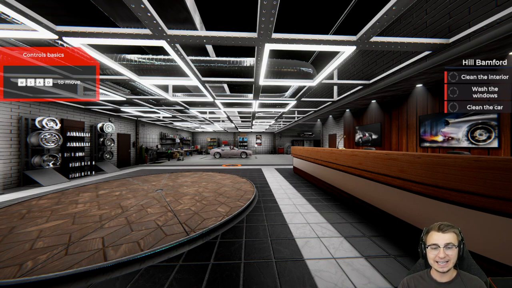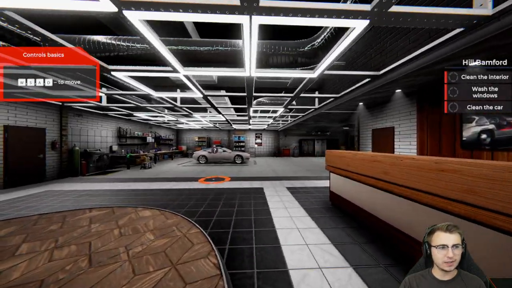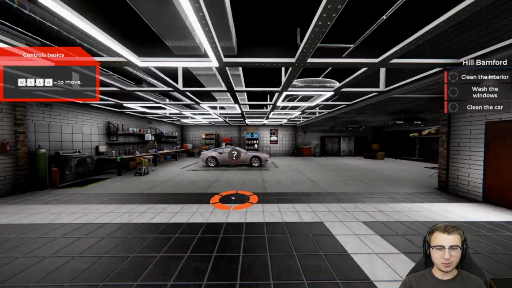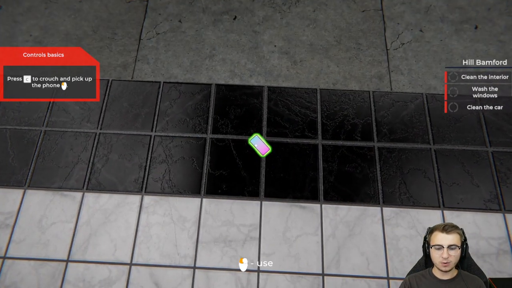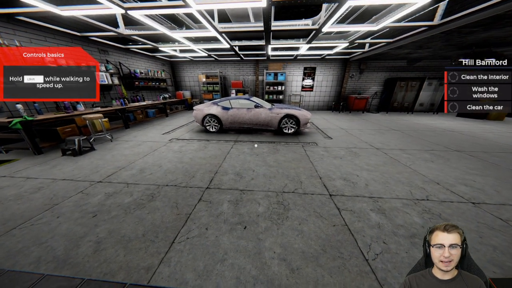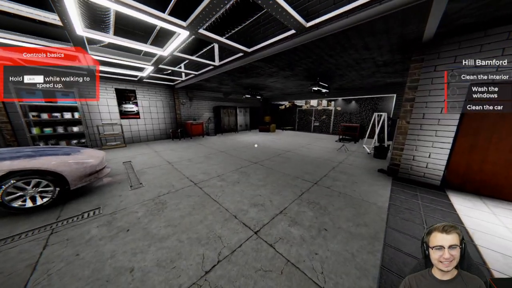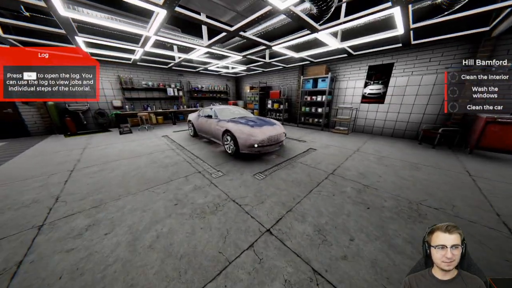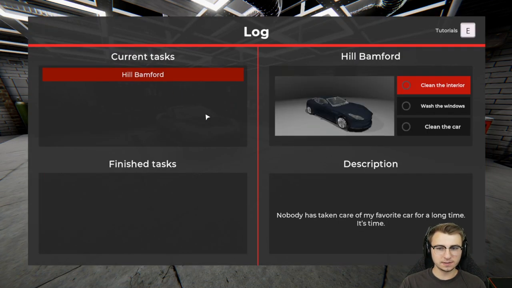We're going to start off here with what I believe to just be a tutorial. We've got basic WASD to move around, and then C to crouch, and left click to pick up the phone. Oh, the phone! Of course, right, the phone, obviously. Then we have space to stand on our tiptoes. Interesting, I like it. Left shift to sprint, tab to open up the log, E for tutorials, right on.